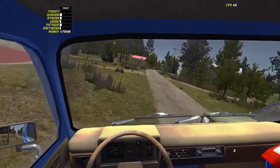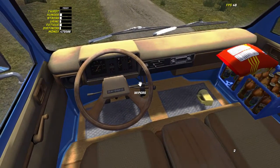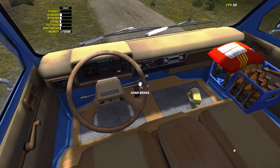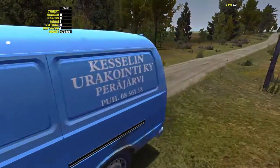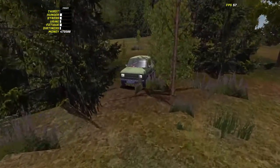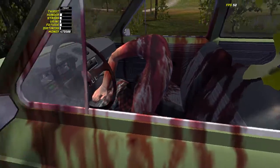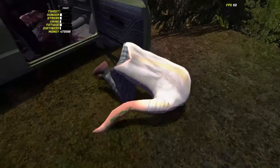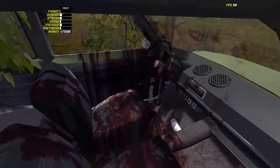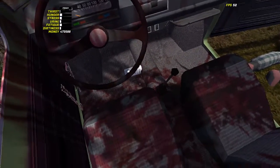Oh! Sir? He's dead. How did I survive that? I normally die even with a seatbelt on. Oh, I can still pick him up though. Can I get in passenger mode? I can. How morbid. So that's what his car would look like if we were driving it.